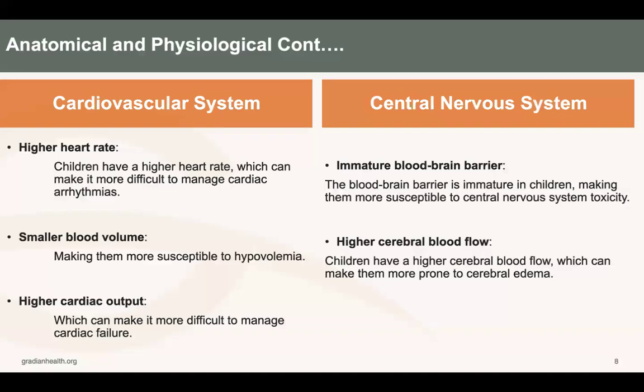In terms of the central nervous system, again, it's just about immaturity compared to adults. So the central nervous system, which is the brain and the spinal cord, is a very, very critical, very important area in the body, as it is involved in everything that the body does, if I can put it that way, all the most important functions. And so it always needs to be protected from a lot of things, including infections, toxins, and drugs.